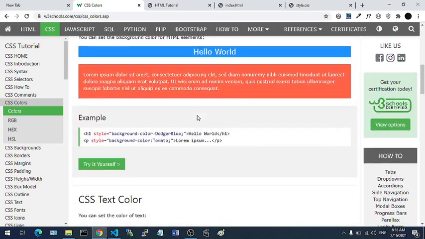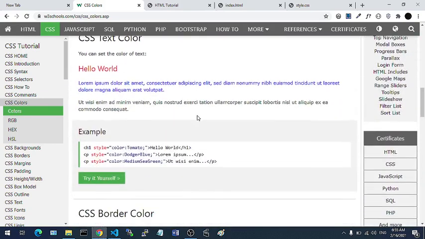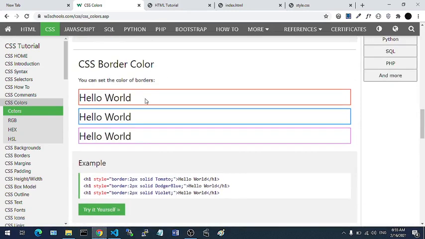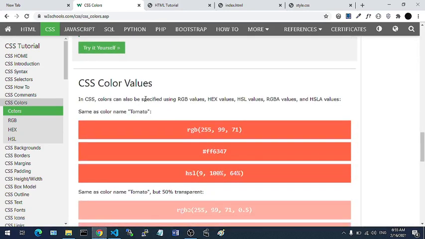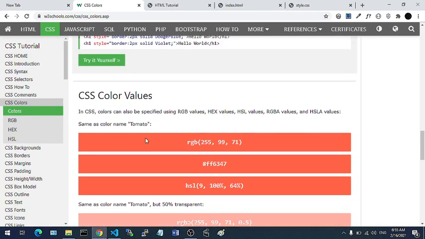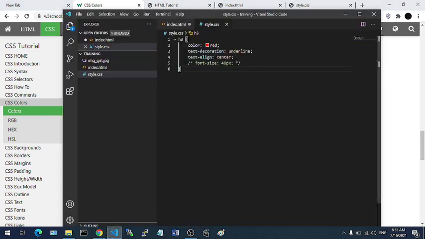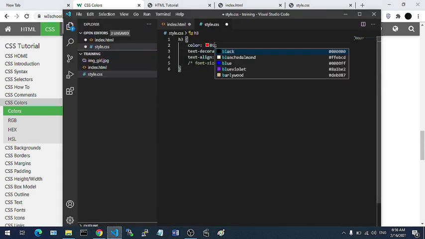About 3 different ways of adding colors in CSS. So the first one is the one you're already used to, which is the naming convention. Like you already have the color to be red, you can change this to be blue, you can change this to be orange, all of the colors.